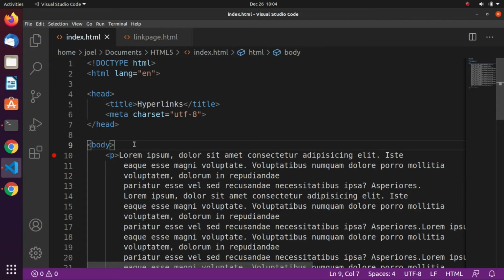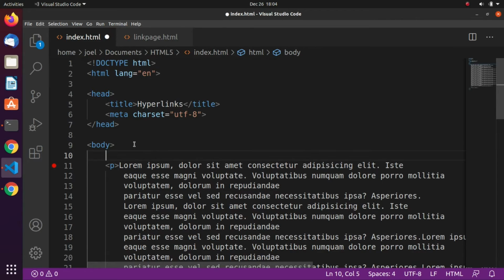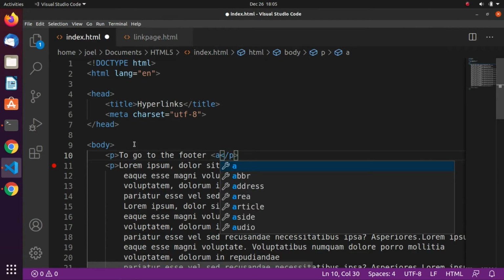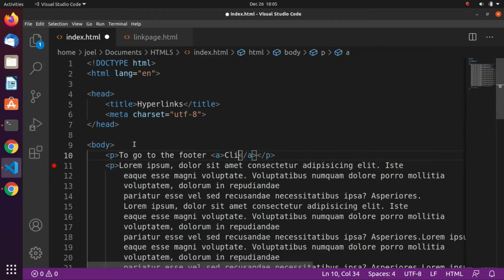And then here I can put something again, like this: to go to the footer, just click here.